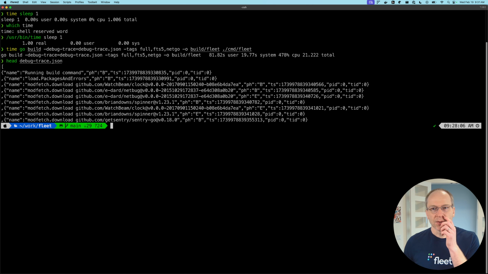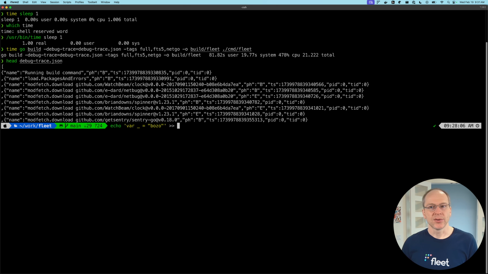All right, so I'm going to go ahead and make a small change to a file. One way to make a small change is to do something silly like var underscore equals bozo. This type of change will be part of the compile, but it's going to be optimized out.